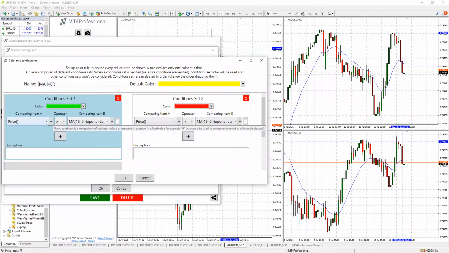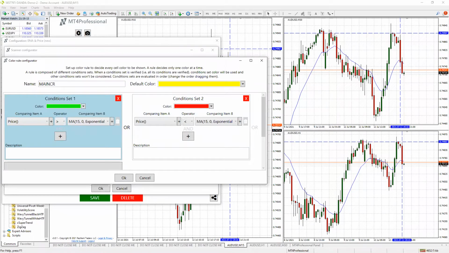If I use the pull down list, you can see I can use that in any order. I can say, well, if I want the 15 period average to be less than the price, you can say it any way that you like. Just use whatever way you best understand. So for condition 1 to be good, price has to be greater than the MA15. That's what I was looking at over here.